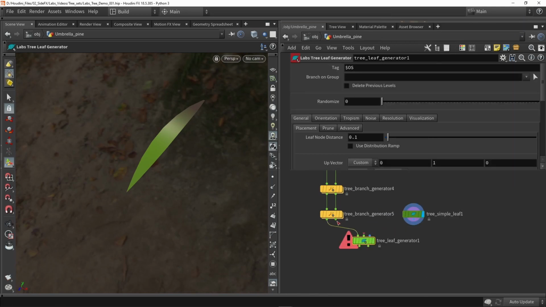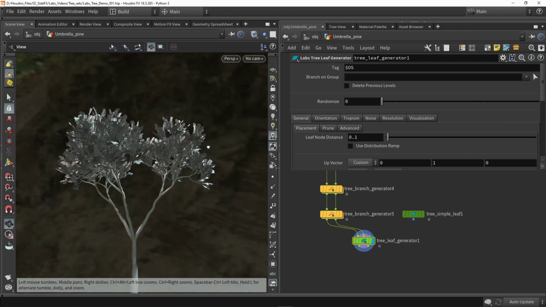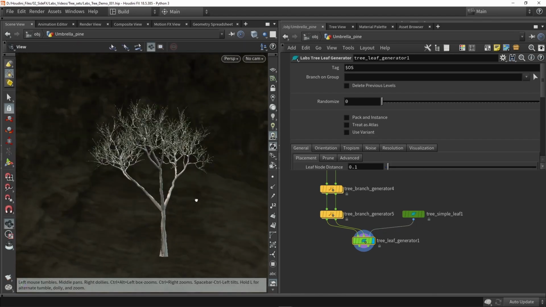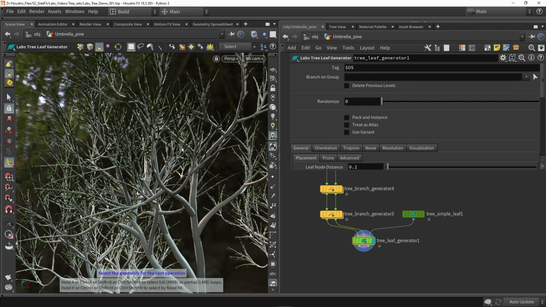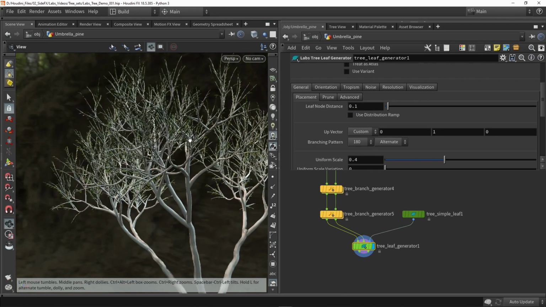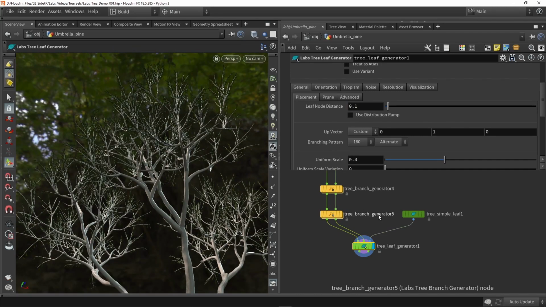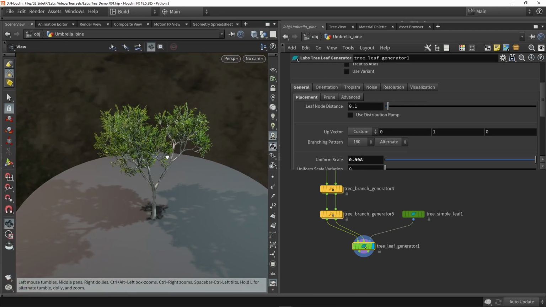So we're going to plug in our tree. By default, it will place around these cards. So we want our leaves, of course. So we can see our leaves here. And then we go to our settings. I'm going to leave the distance as it is for now. And first, maybe I want to boost the scale a bit because I barely noticed them. So let me increase that here. So now we can see them way better.